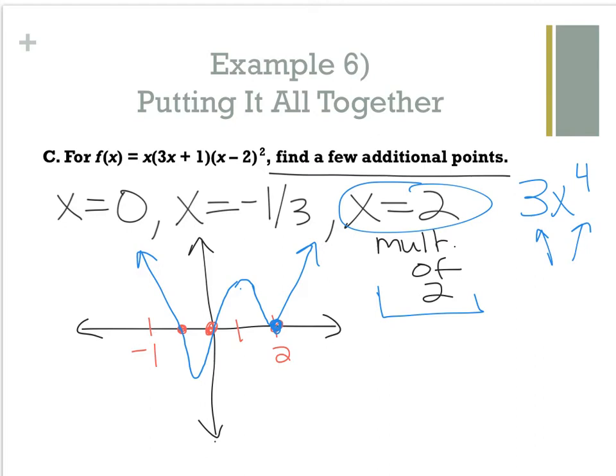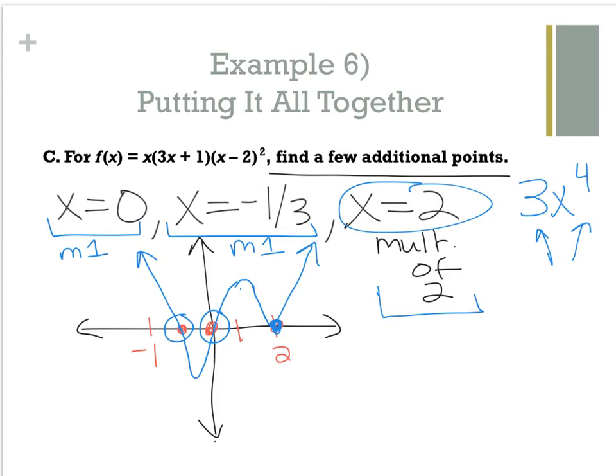at negative 1/3. How do I know that we actually cross through the x-axis at 0 and at negative 1/3? Because they have what's called an odd multiplicity. Its multiplicity here is 1 and its multiplicity here is 1. I don't really feel like you should name the multiplicity here because the word multiplicity means multiples, and there is not a multiple 0 at x equals 0, and there's not a multiple of x equals negative 1/3 either.